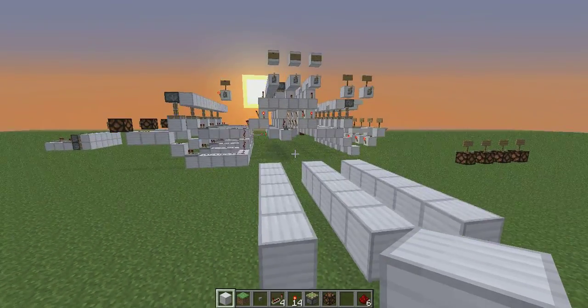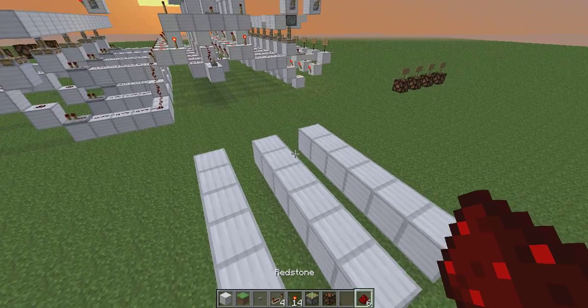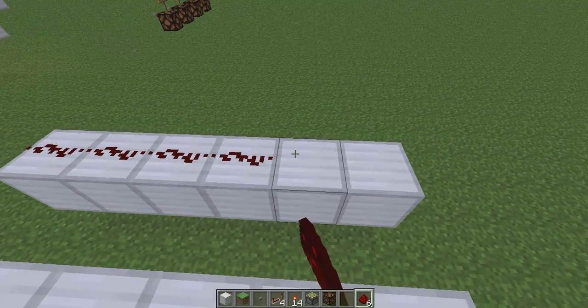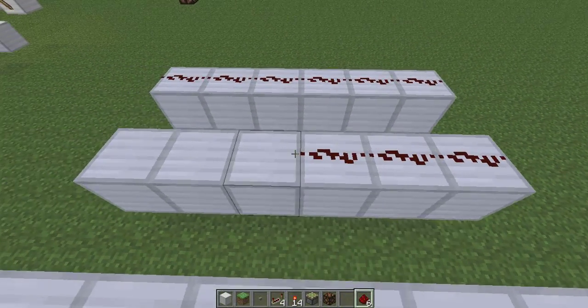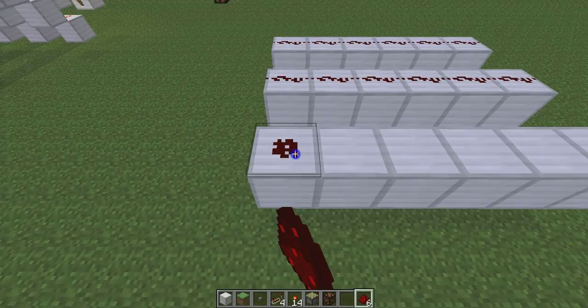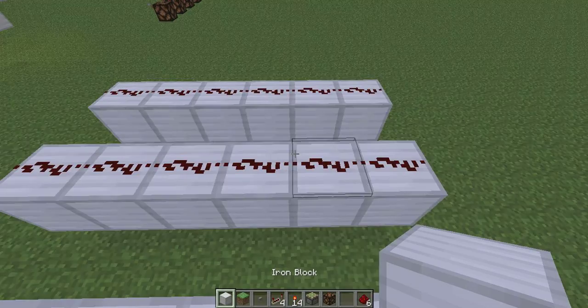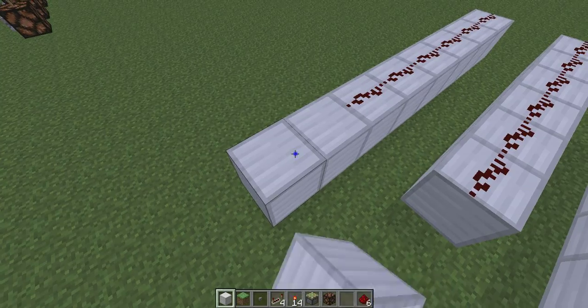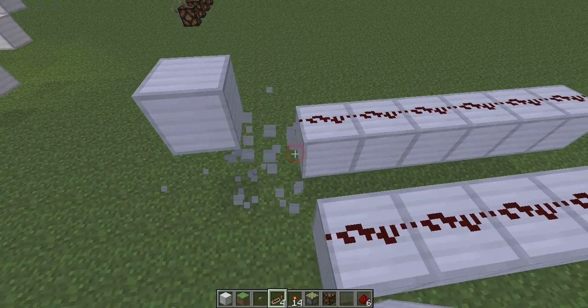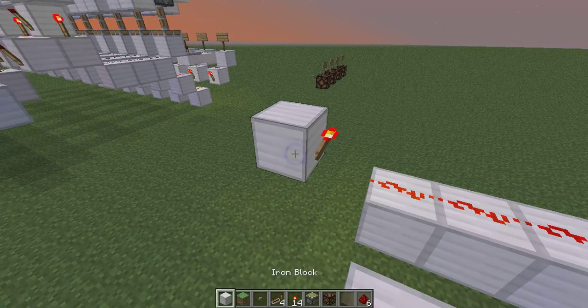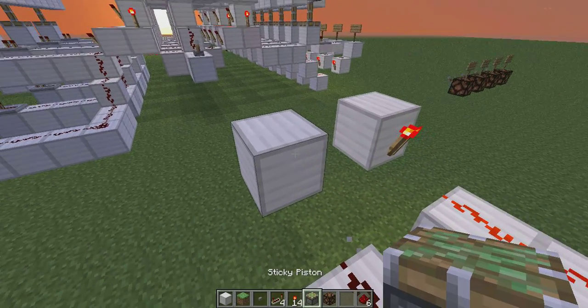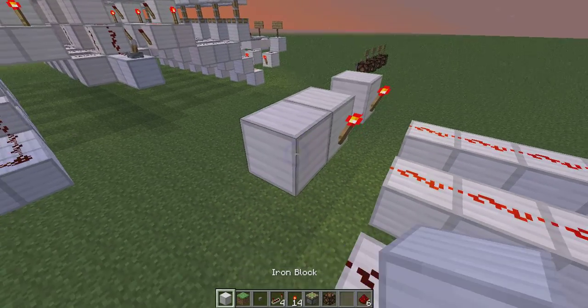So you'll have your wire going across each of these, and I'll just show you. This isn't literally how you do it. All of this will be automatic.